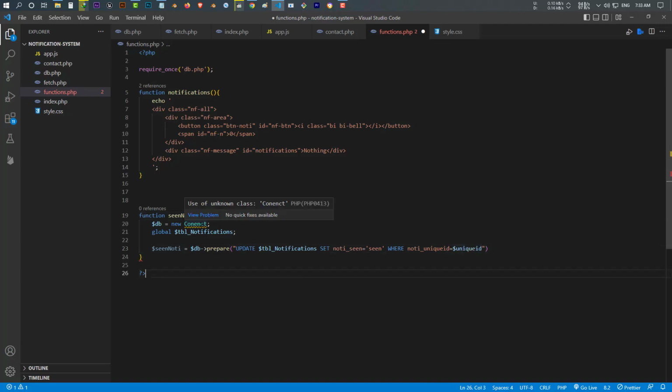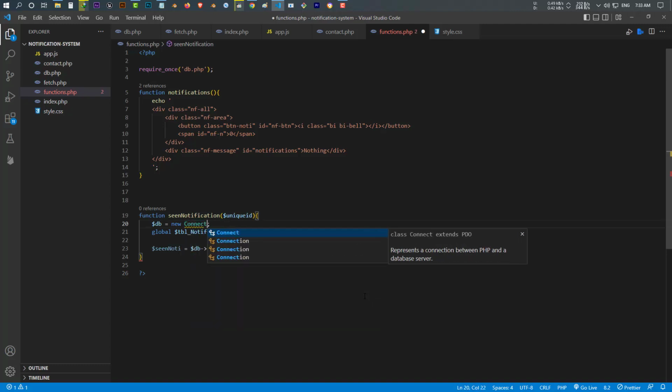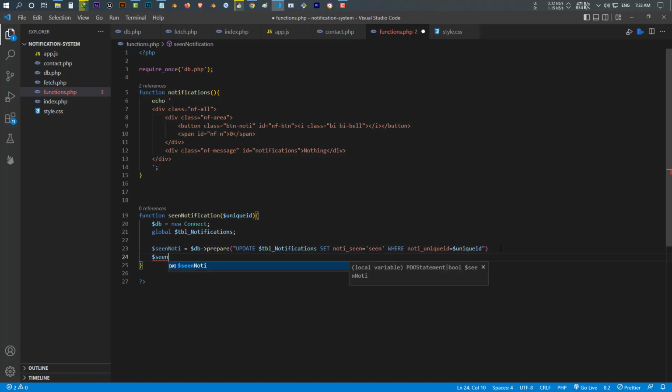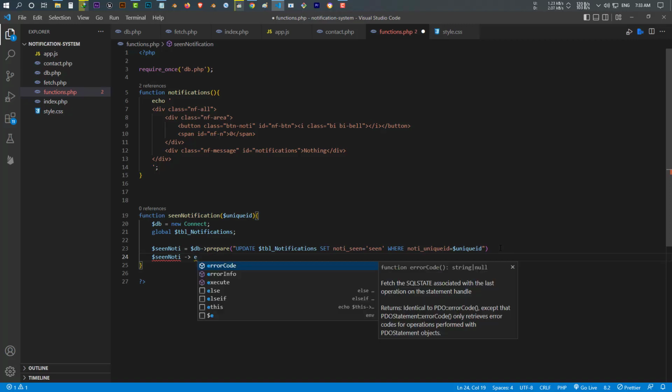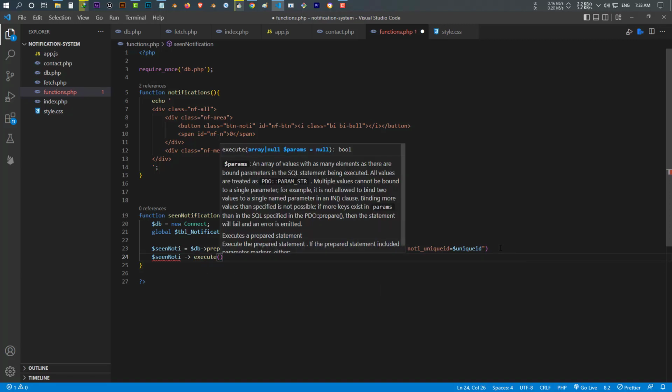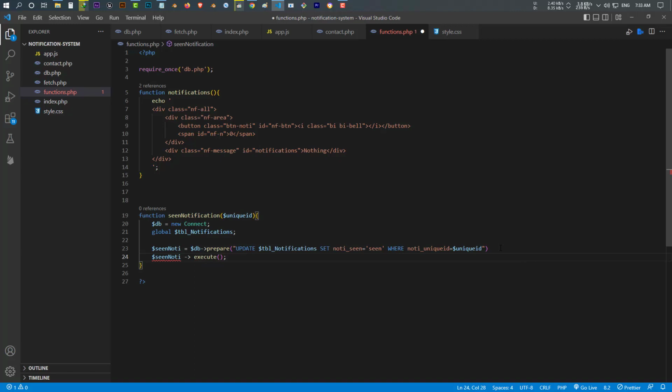It says it's not known. Connect. Okay, it's wrong. Connect. Okay. And then I want to execute this one. Execute. Okay, just like that. We have created this function.